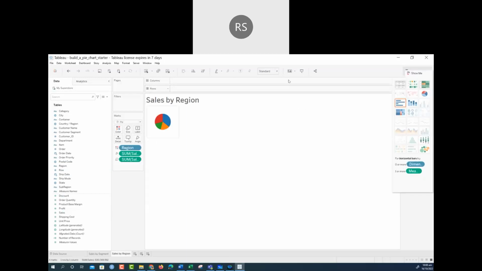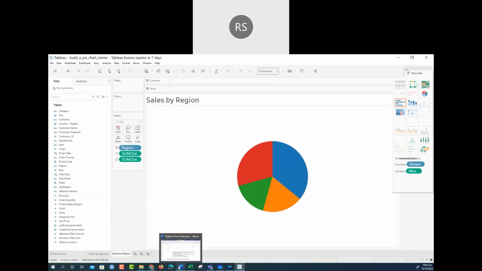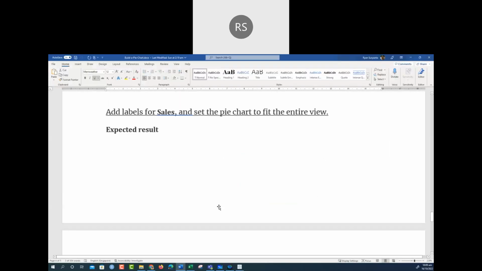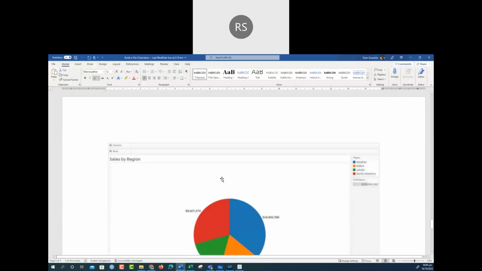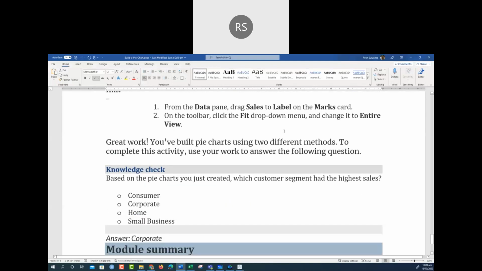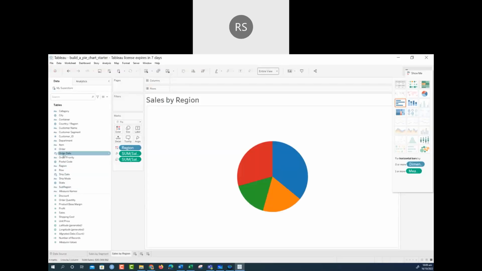Okay. So fit the entire view like this. Okay. Then you want to display the label. Sales to label, and then yeah, sales to label. Okay.